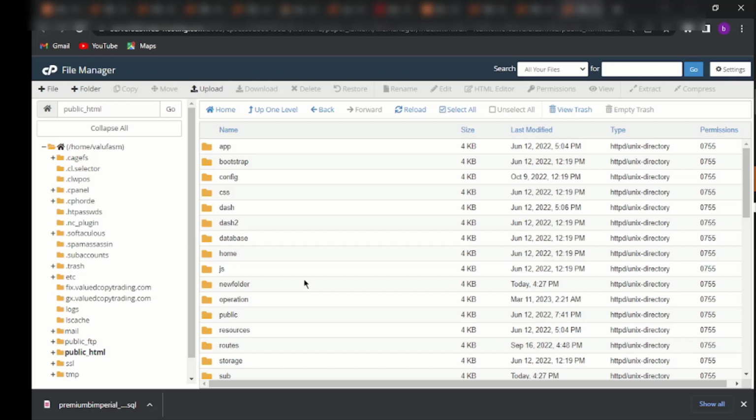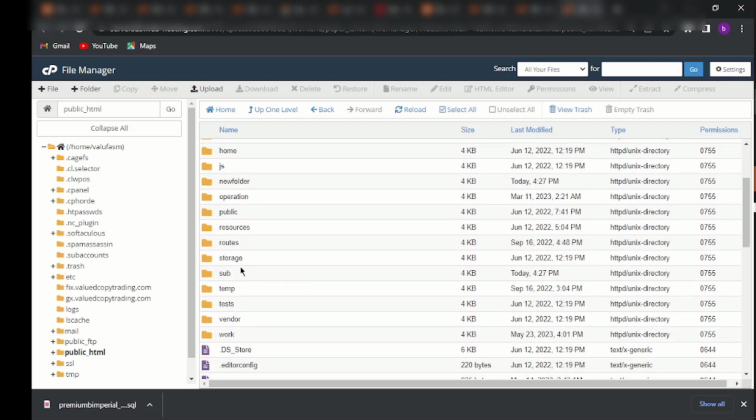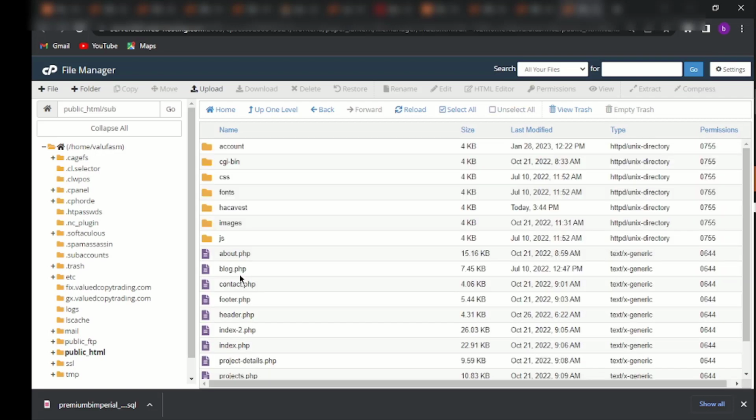But I'm not going to do that because I have a lot of stuff on my domain already. So I'm going to create a new folder, which is why I created a folder called sub. And instead of uploading the file, I told you already I have the file in my other folder called new folder. So I just have to copy every single file in that new folder and move it to the subfolder, right? Once I'm done with that, next for me is to go to my file manager. Just click on file manager.